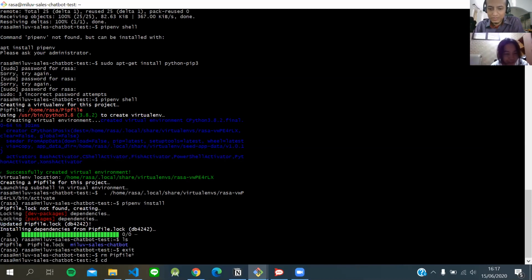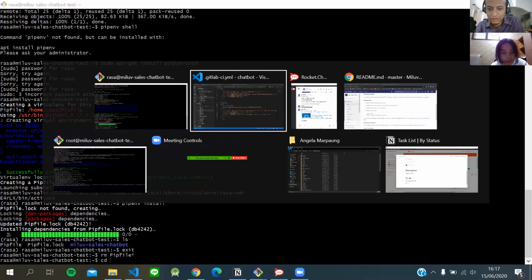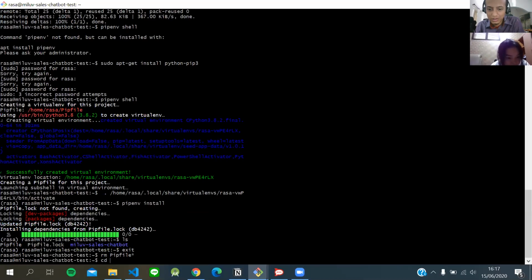So I should move to what folder? Based on the ls output, there is a folder there. The Pipfile is already removed, right?